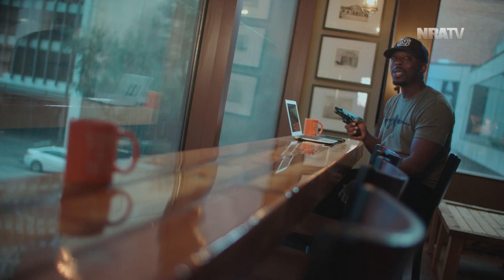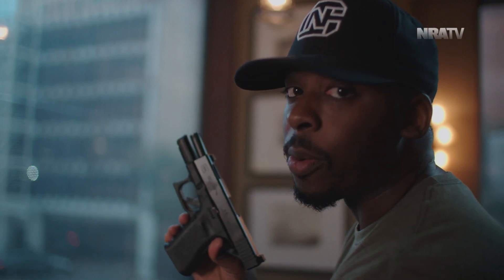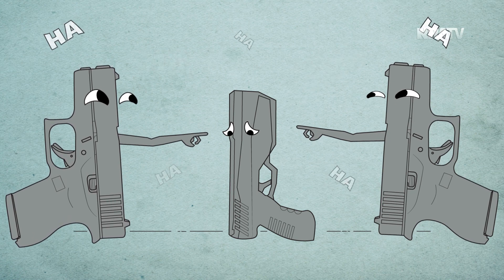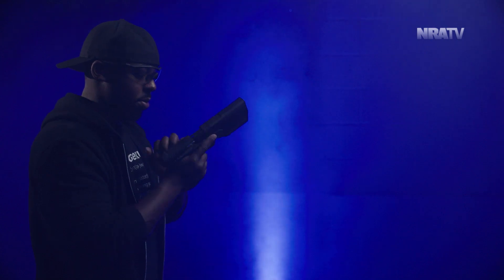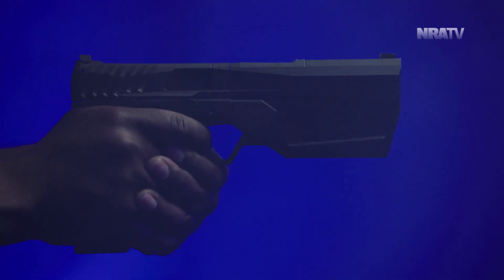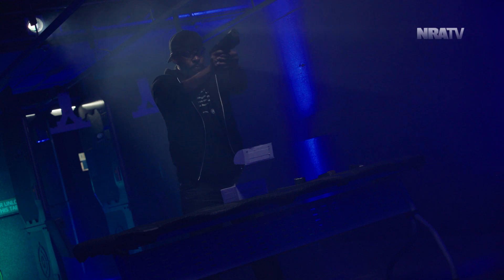Then again, there was a time where the Glock was considered unique-looking. Now it's one of the most boring-looking guns on the market. The Maxim 9 is a little kid with a weird face and oversized head that all the other kids keep picking on until they piss that kid off and realize that weird little kid has superpowers. As far as I'm concerned, the industry is awash with redundancy masquerading as revolutionary, so I invite any and all attempts at legitimate innovation. The gun sits low in your hand, and it's very HK VP9-ish in the way the back of the grip courts your hand to grip the gun as high as possible.